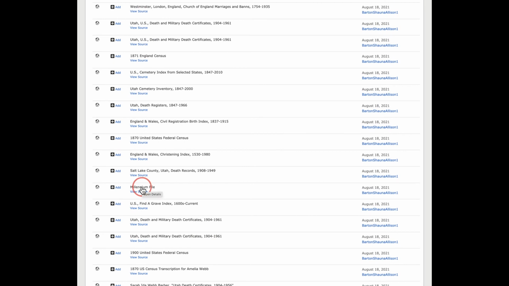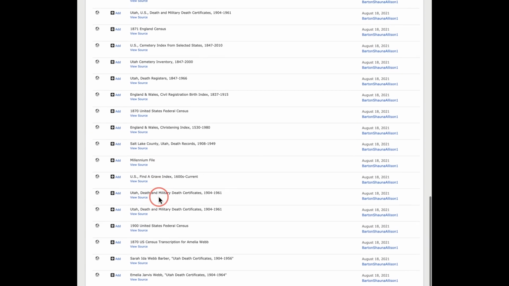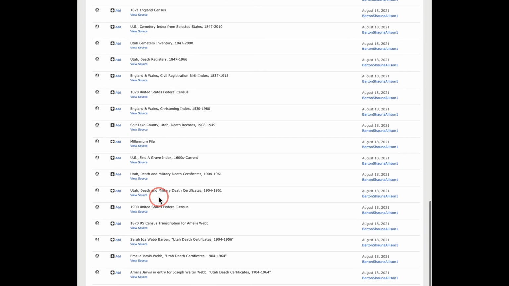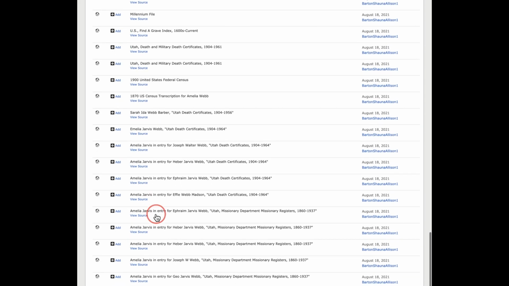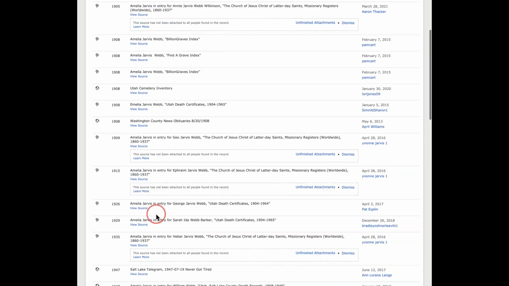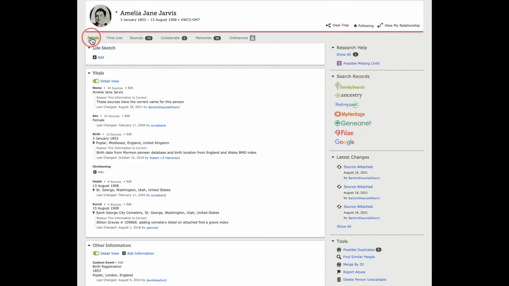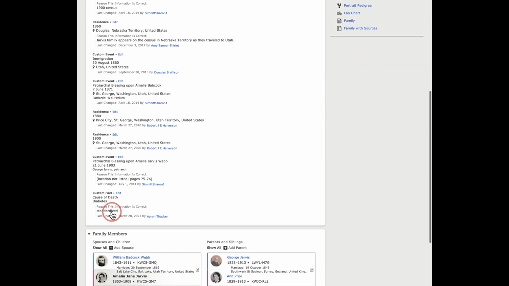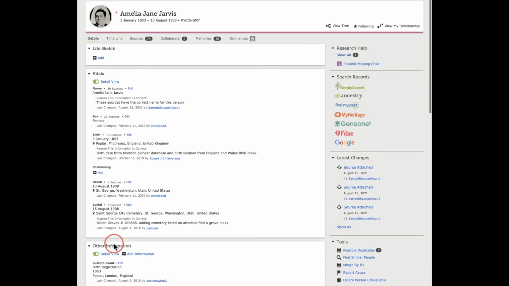Additionally, there's one here. This is another compiled source, the Millennial File, and that is not even a secondary source. It's a compiled source, so it doesn't even have any idea who or where that information came from. There's plenty of other information here, so there's not really a concern about having a little bit of extra information in there. What we really focus on are the details of this person to make sure that none of the information about members of the family and marriages and dates and things like that have been changed.